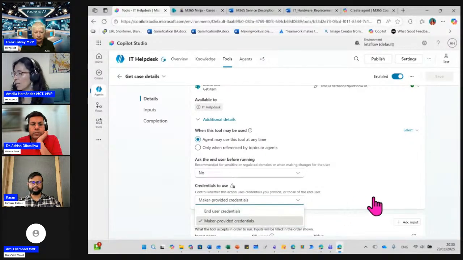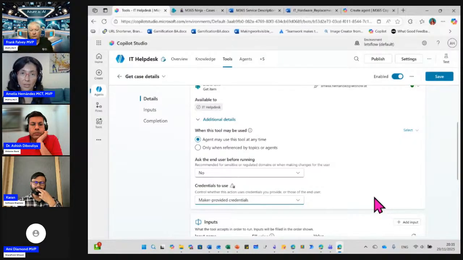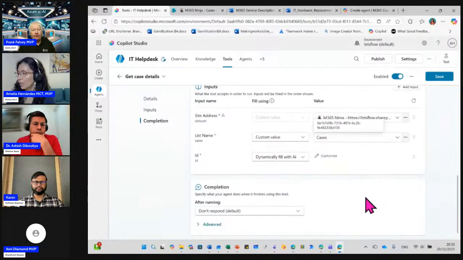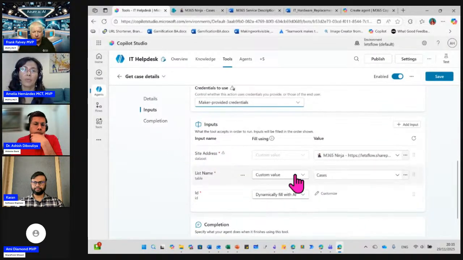In this way, I didn't want it to be asked every time I use this get case details action to be allowed to the connection, and therefore I use directly the maker provided credentials. And here, very important, of course, you have to have an input for this action.